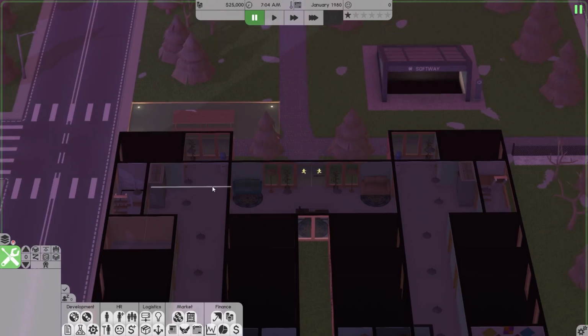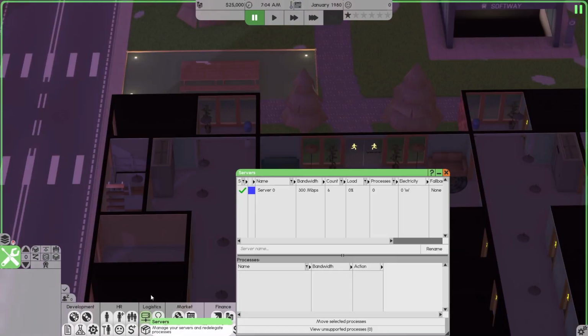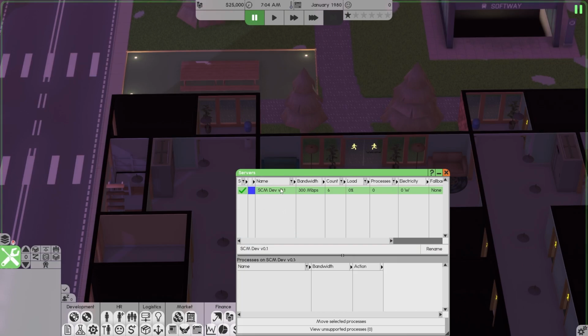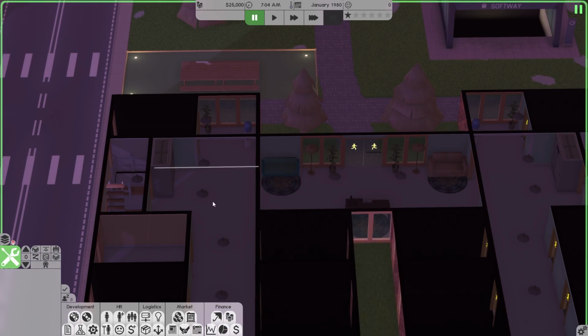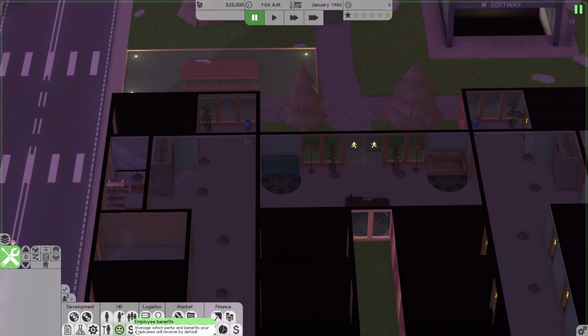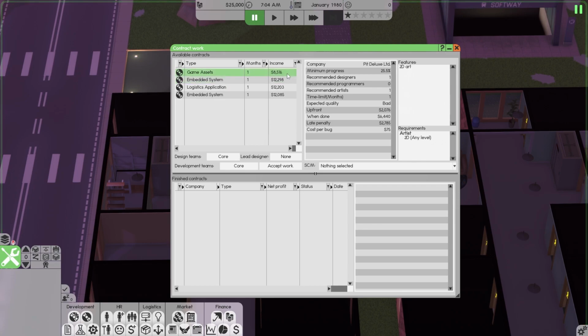Okay, so next order of business is your server. You have a server in here in the basement. You can't do anything with that server other than use it and name it. You can't service it. It will die eventually. But you have a free server and that'll give you a boost. Once you get into contracts, I'll show you then. In fact, let's go do contracts now. Everything else is set up, right? We only have 4 contracts. Normally we have more than that.